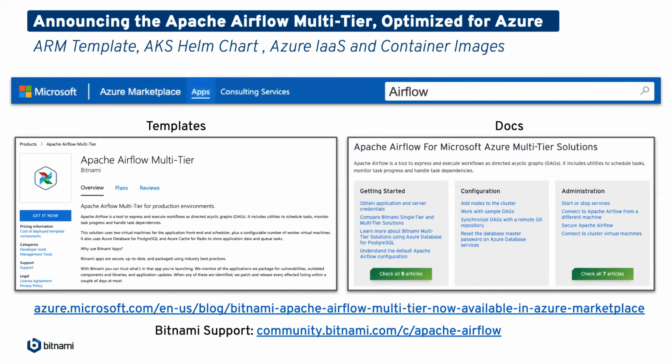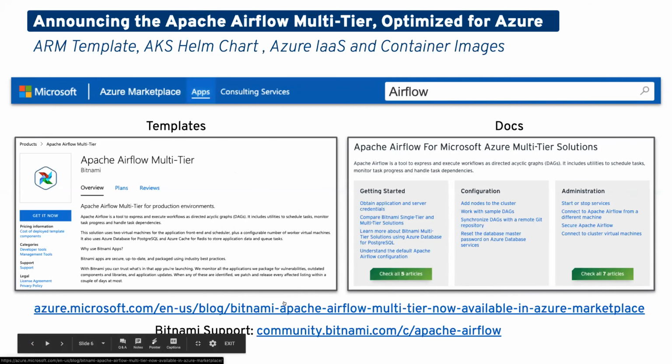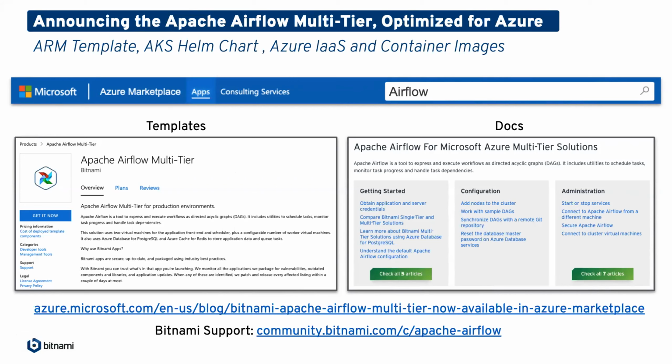For documentation and how to get started, including configuration of the application itself, as well as how to get started with your first workflows, Bitnami also publishes comprehensive documentation. Take a look at this Airflow blog post on Azure for more information about how this is configured and set up, and you can also get community support from the Bitnami forums for Airflow.